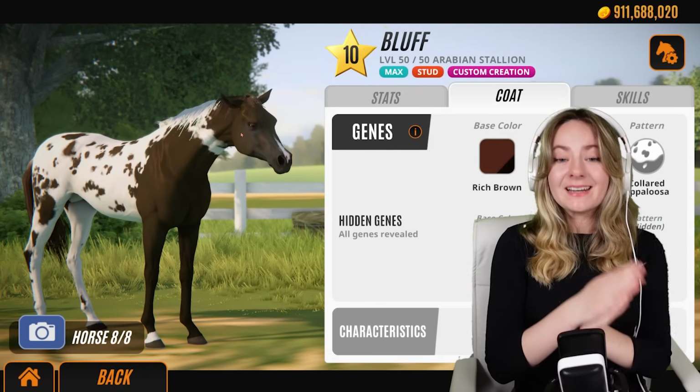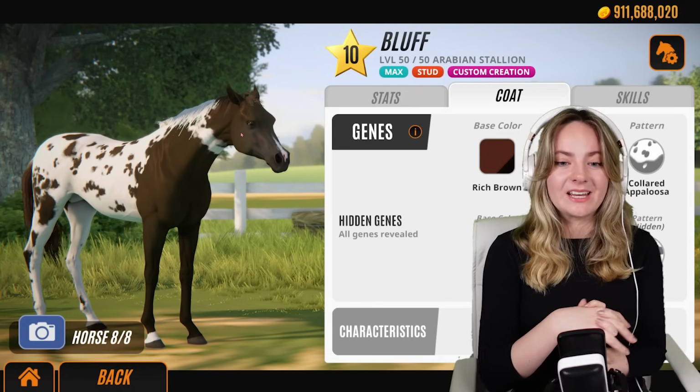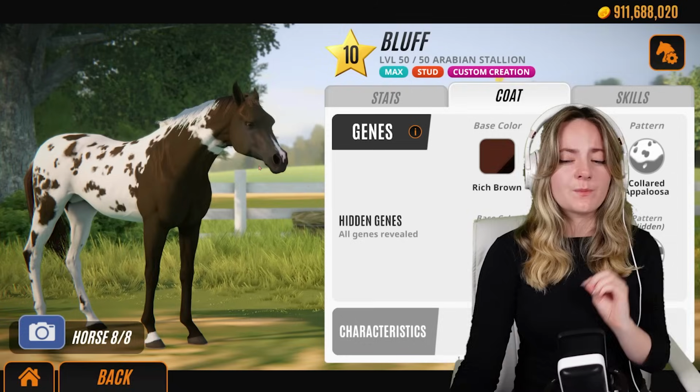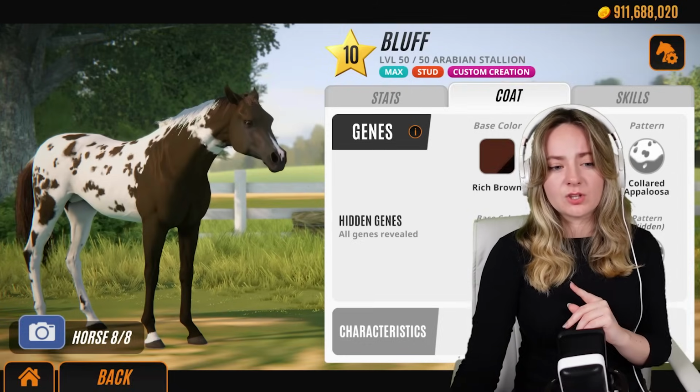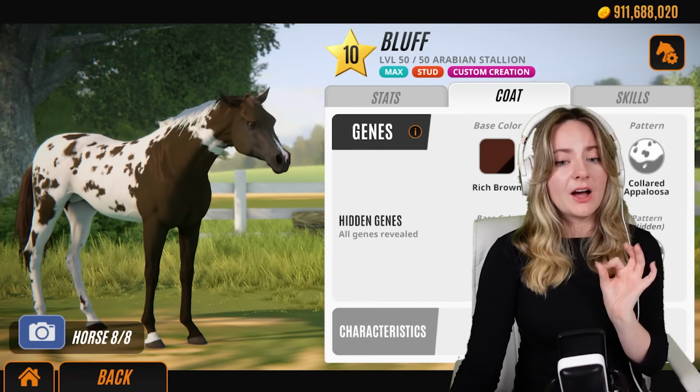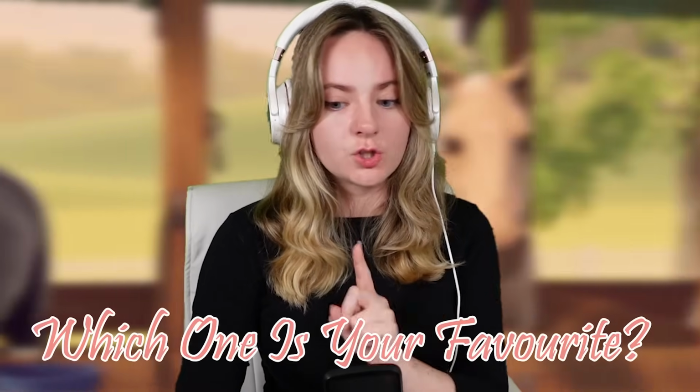Then we have our Arabian stallion, who is Bluff, and this is a collared Appaloosa. Kind of love it, I cannot lie. I love the collar going around the neck and the rest of the body being an Appaloosa. I think that looks gorgeous. So definitely let me know in the comments which one is your favorite.